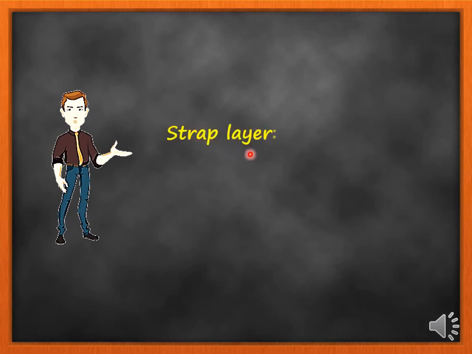And then finally we have the strap layer. The strap layer is usually the last layer of wound dressing, and the crepe bandage is used for the strap layer. And as I said before, not all of these layers are always present in every wound dressing, but some of them are constant in most wounds we see. For example, the strap layer, wherein the crepe bandage is used.